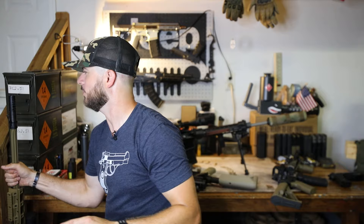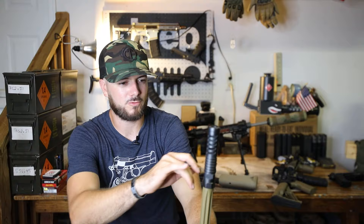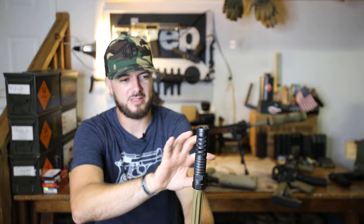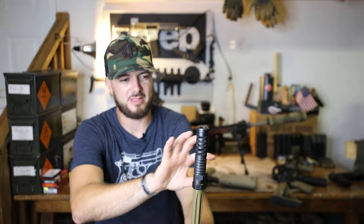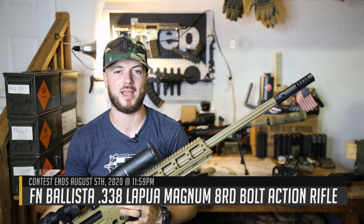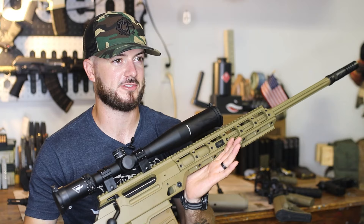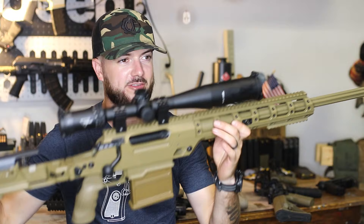Let's go ahead and talk about our giveaway and talk about a brake. Check out this guy here — this one definitely is more of a brake, kind of with a flash hider element. The slimmer ports kind of look like it, but this definitely blocks the gases coming from the top and bottom and pushes them out to the side. This is the FN Ballista chambered in .338 Lapua. The brake on this definitely helps with the recoil on a fast mover like the .338 — it hits hard and it is a heck of a lot of fun to shoot. This is a great distance gun for those in the market for a precision rifle.